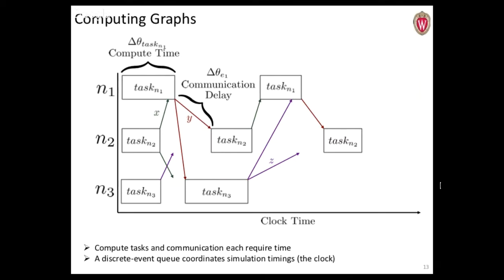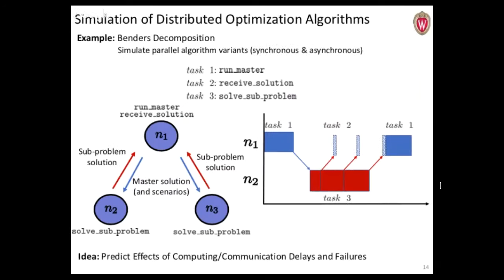And then I should mention that right now, this clock is all managed from a discrete event queue. So if you're really familiar with discrete event systems and discrete event simulation, this would be somewhat familiar to you. And so I think it's easiest to show this with just a simple example. And I guess fortunately, people have been explaining Benders decomposition today, so maybe this will be a little easier to understand. I like Benders decomposition because I think it is a very simple concept to get at this level.